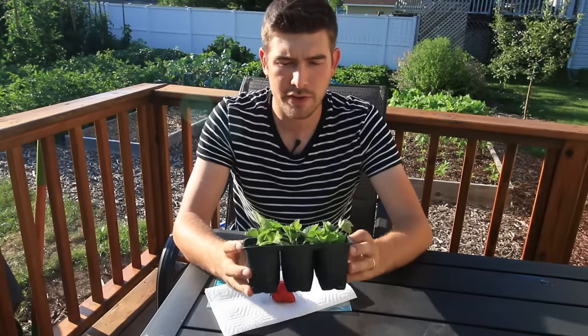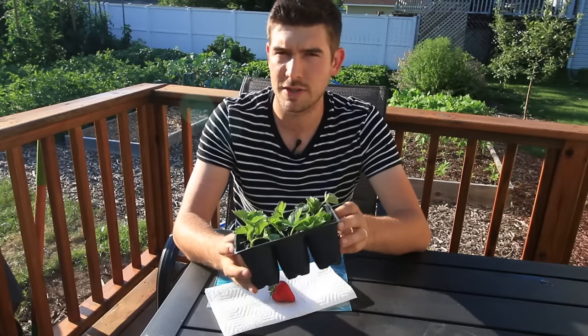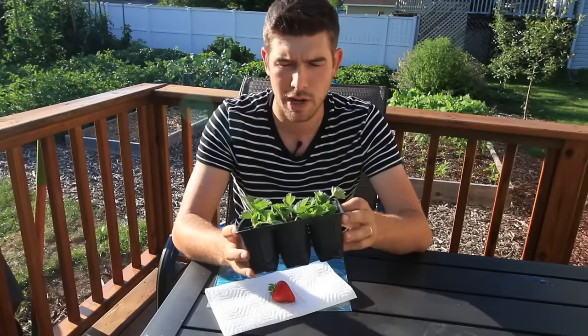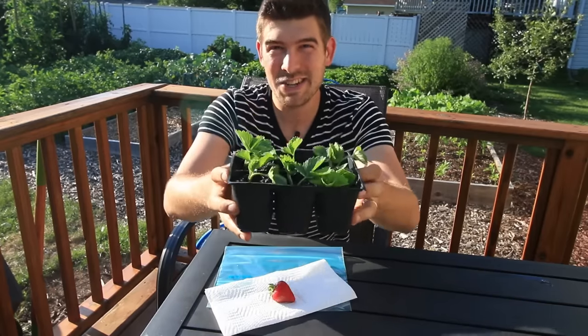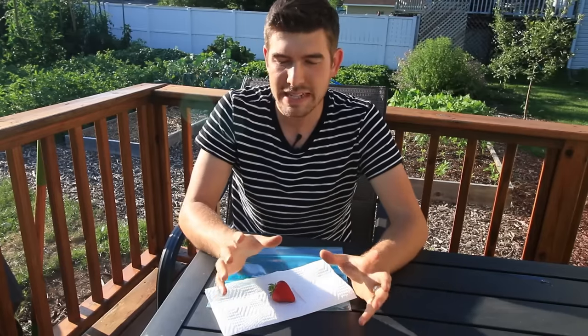So I might have to transplant them, but I'm not sure if they're going to survive the winter. They might have to be like indoor strawberry plants because I don't think they're big enough to go in the garden. But it just shows that it is possible, and I'm really excited. I wanted to show you what I did because one of the biggest things with the blueberry video that I regret is filming the video and showing you how to do it but then not having results to show it. That's why I wanted to wait for this.